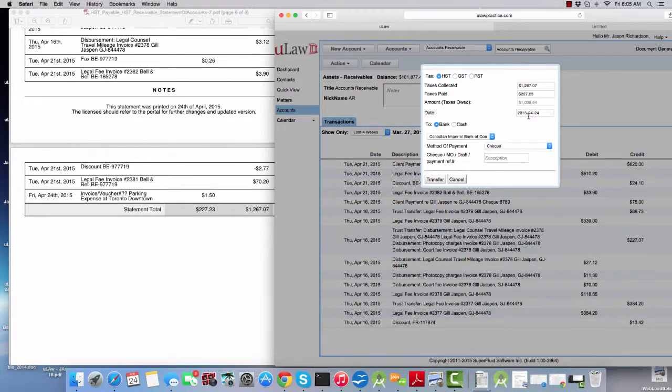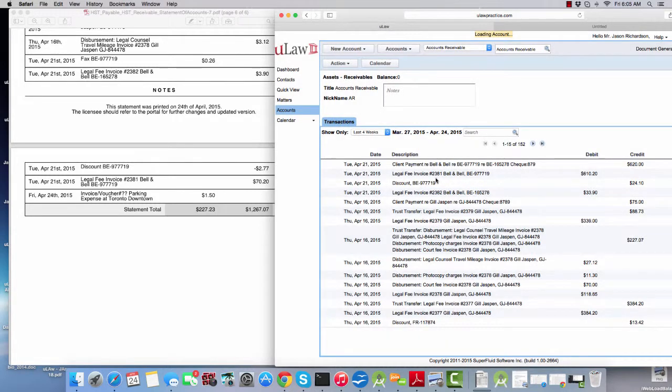Let's assume this is the date when you wrote the check. You can say which bank you wrote the check from, which is the method of payment details. You give the check number and hit the transfer button. Then you can go write the check and post it to the government. If it was the reverse, you would just put in the amount collected and the payable. It will immediately tell you that it's the reverse, and you can deposit the check into whichever account.